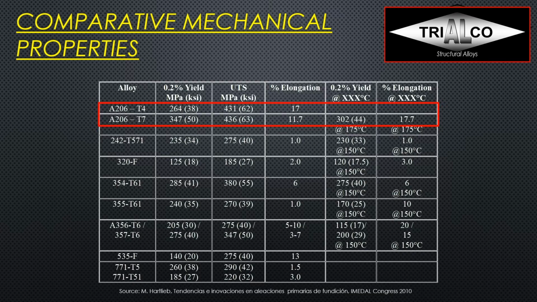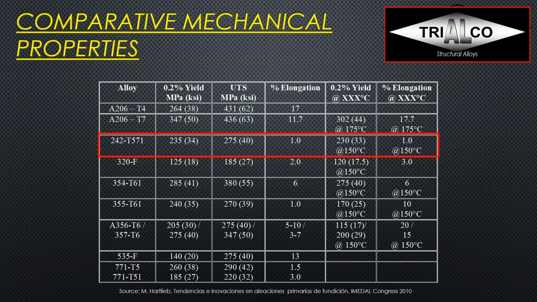But if we look at the properties, I can be much higher in terms of yield strength in the T4, where I have high elongation, 17% elongation here, and 38 KSI yield. And in T7, I will lower the elongation to just 11.7%, but 50 KSI yield strength, 63 tensile strength. So very, very strong. And because it's an aluminum copper alloy, it actually keeps its high strength at elevated temperatures as well. So that's a very interesting thing that we might need for many applications.